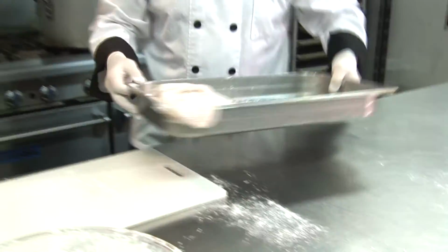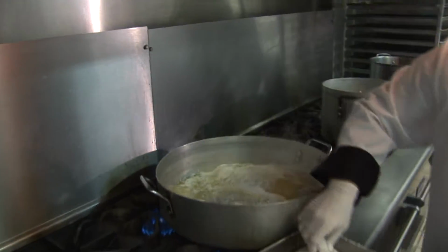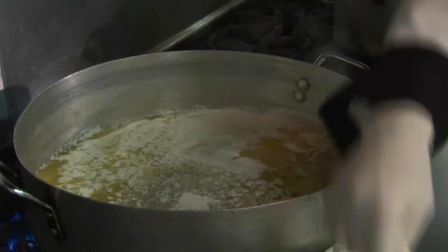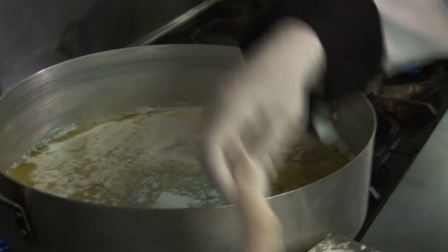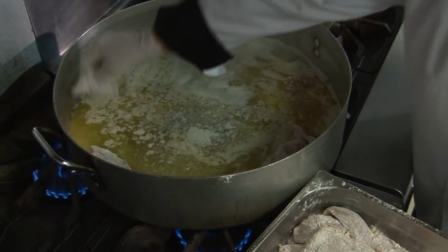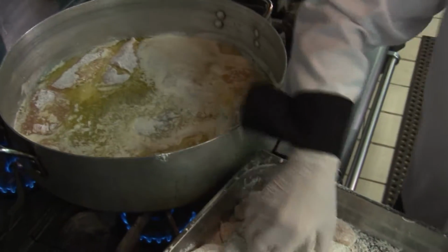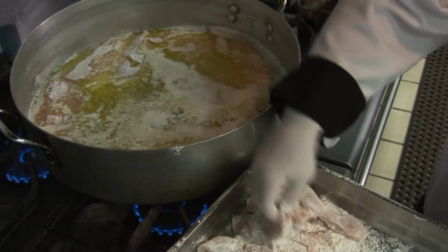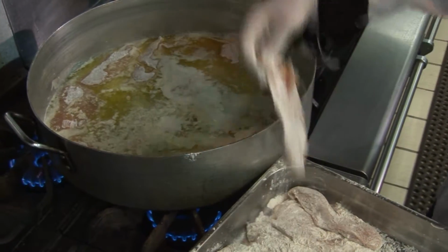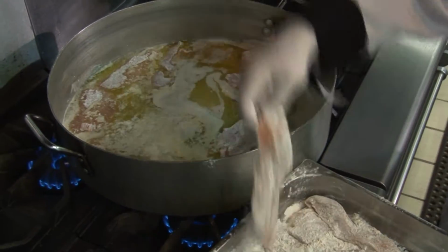Next, we place the pieces of chicken in the saute pan. What you'll see as you do this is you've got enough butter and lemon juice to actually cover about half of the thickness of the chicken. That's a good thing. That helps to make sure the flavors cook into the pieces of chicken.